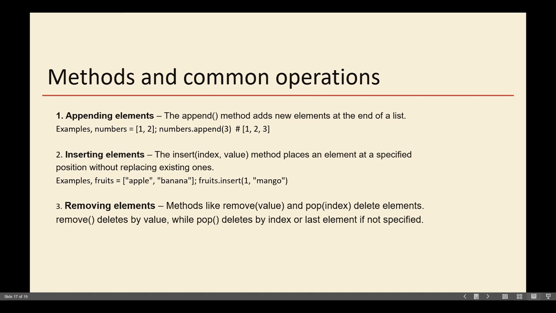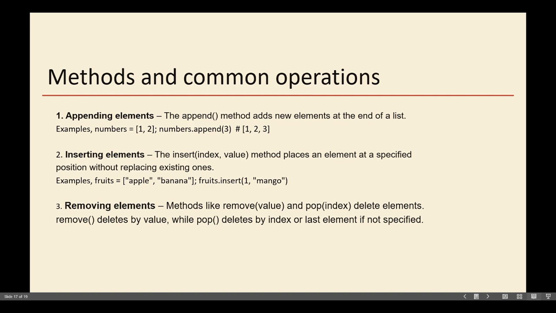So appending elements, the append method adds new elements at the end of a list. For example, numbers is equal to 1, 2, numbers dot append of 3, which will give the result as 1, 2, 3 in square brackets.